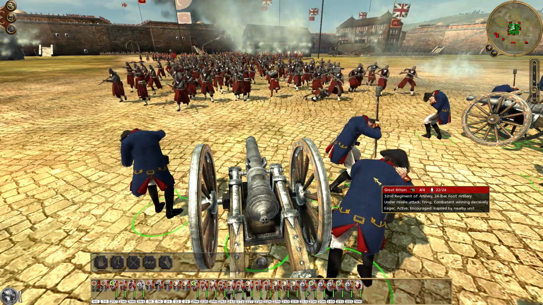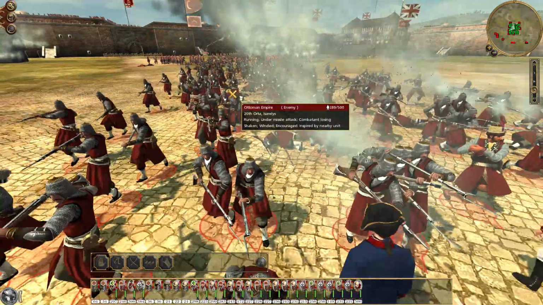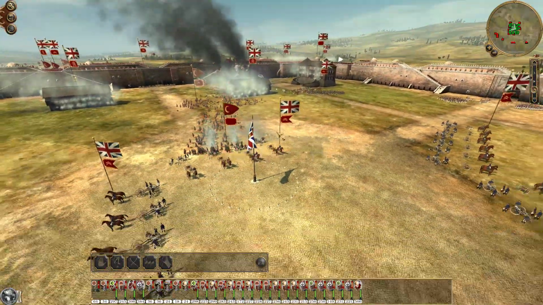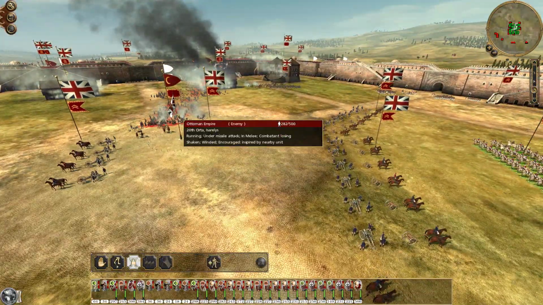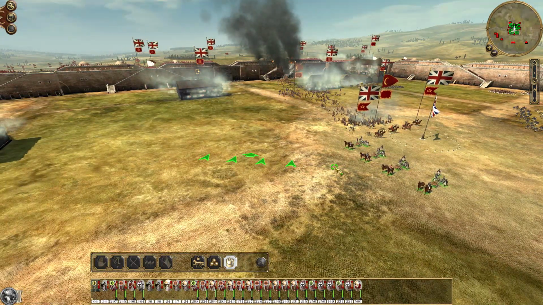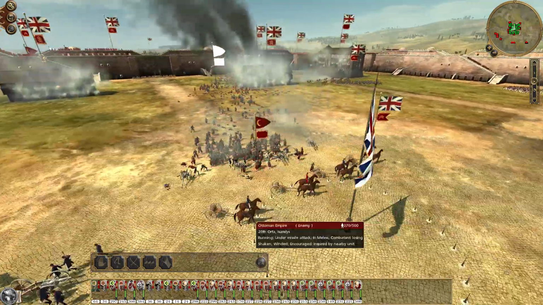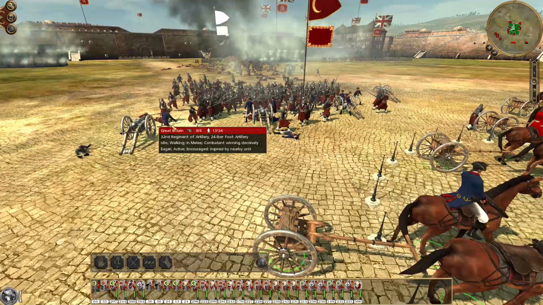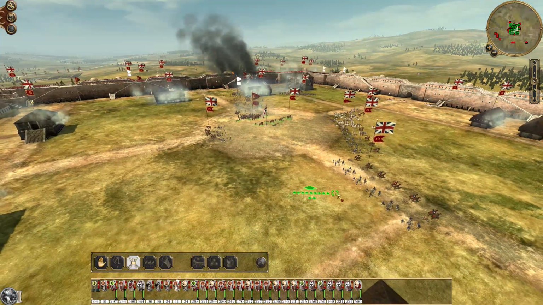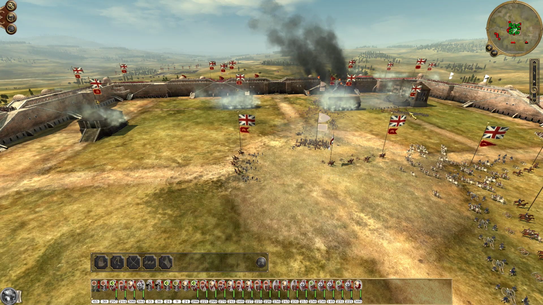Fire! But it was not enough. Let's get the general in there. And let's get this cannon out of the way. So they're trying to go directly for the center without covering. Let's get this gun crew away. So they tried to just bypass everything.